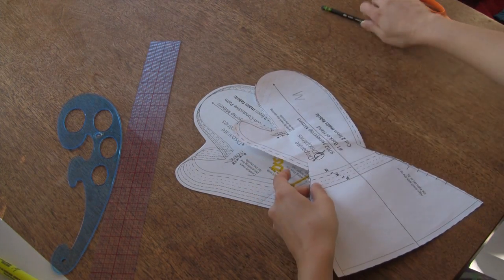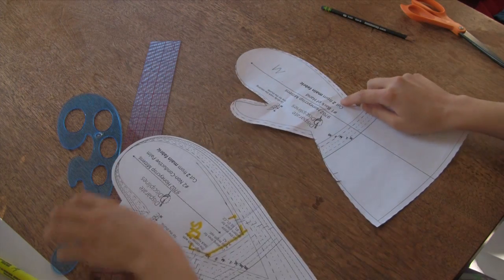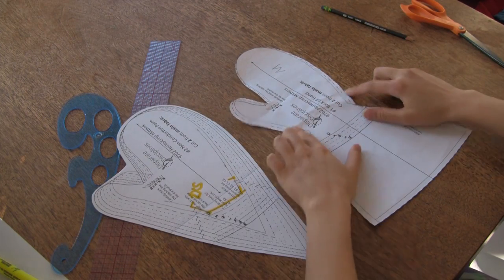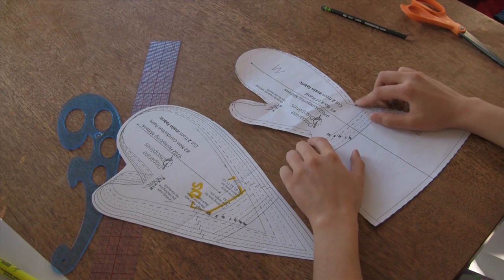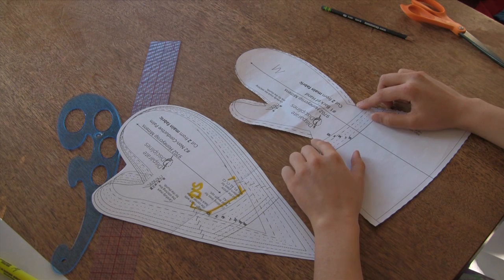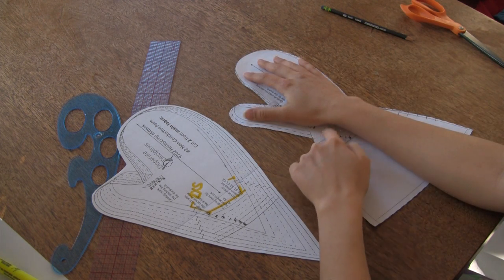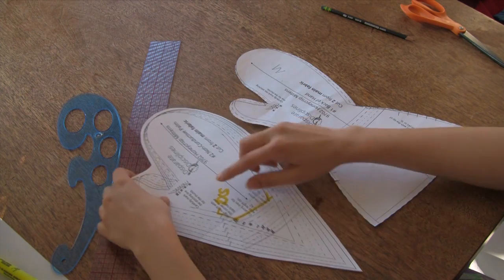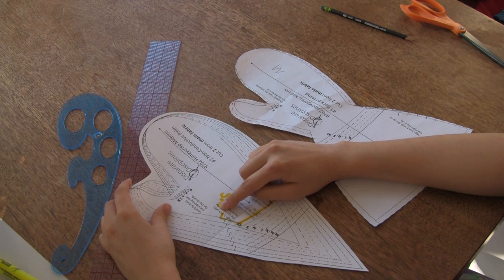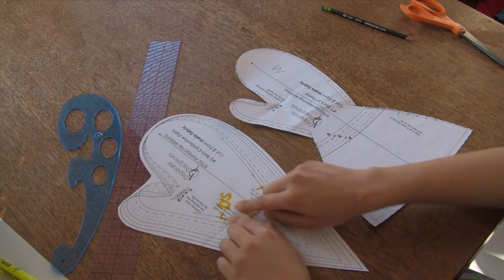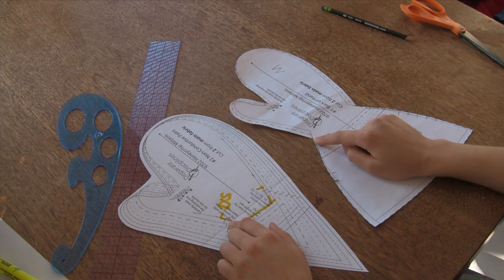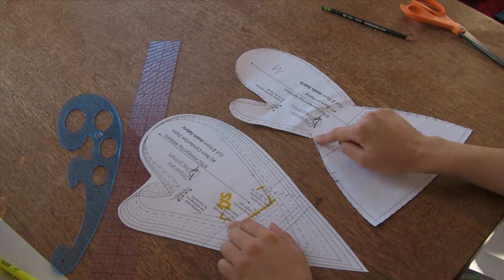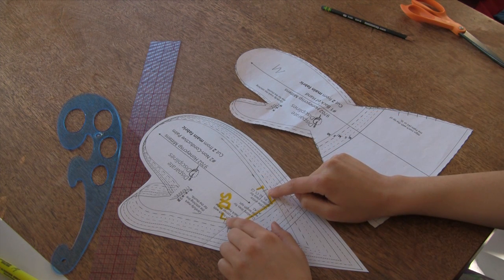Now if we grab a pattern for the back of the hand, you'll notice how it curves, it turns in here, it makes a corner. Well, that's the narrowest part. What do you know? It lines up with the wrist, which is the narrowest part. You'll note on the pattern piece, it says align notch with the corner in the back hand. So these notches match up to the corner over here, meaning the notches mark the wrists, which will be the smallest part.